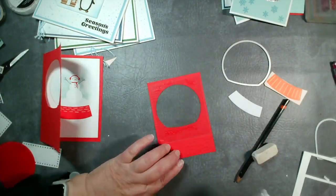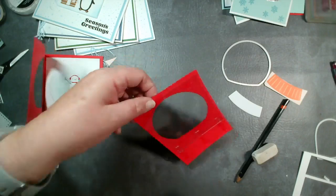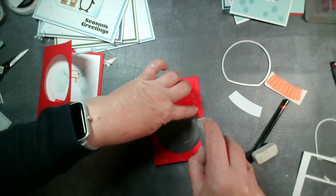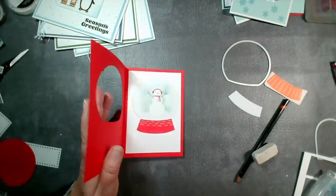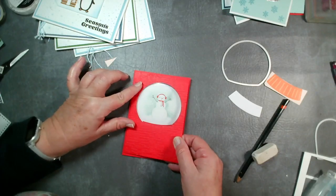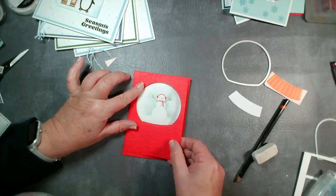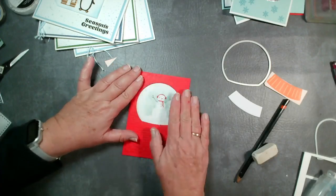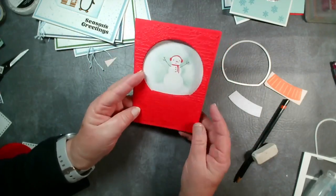So, glue on the back of here. Just going to use my seal. There's no weight involved in this, so you don't have to go mad. Just make sure you keep your glue away from the acetate piece. So this will go on with a layer, or a border, all the way around, like so. And actually having it the same colour means that if it's not quite accurate, it's well hidden.